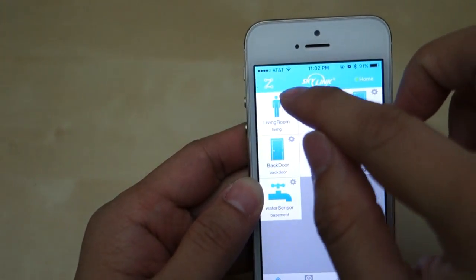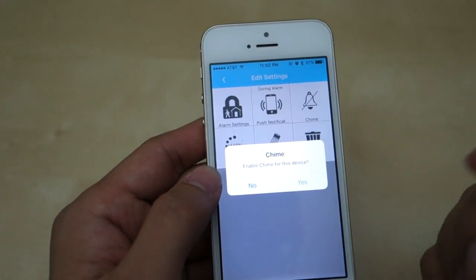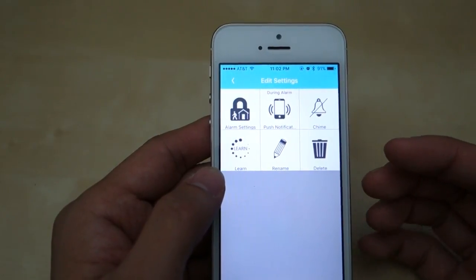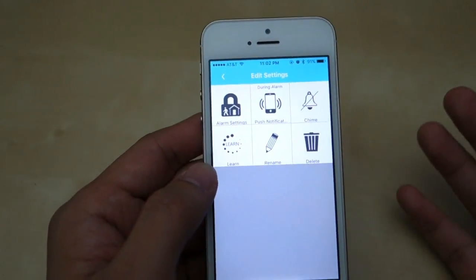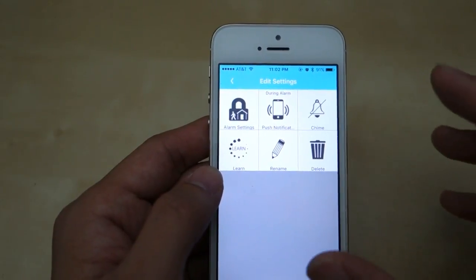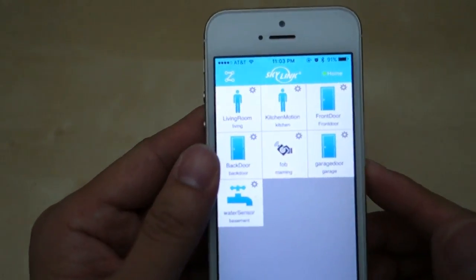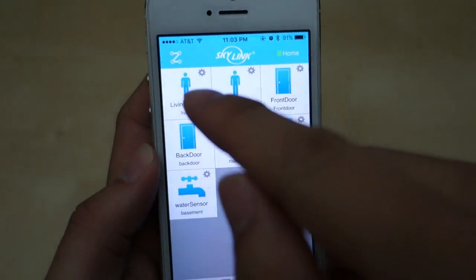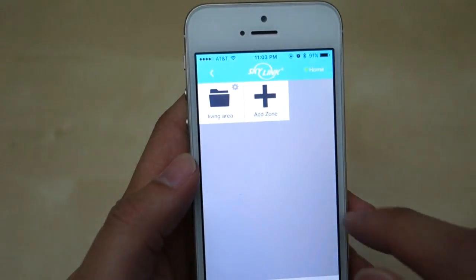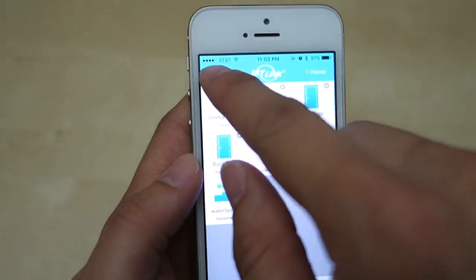Another thing to point out: each sensor can have a chime turned on or off, and when it's tripped it makes a noise — basically just one beep tone, and it's kind of loud. I wish they gave you a few different chimes to pick from; in this day and age with smartphones and all these options, it doesn't seem that complicated. It would be nice if different sensors could make different sounds so you could tell your front door from your back door. Also, the sensor list appears in the exact order you added them, and there seems to be no way to reorganize them — they're stuck in that order. You can add groups and put sensors into groups, but there's not really any true reorganization.